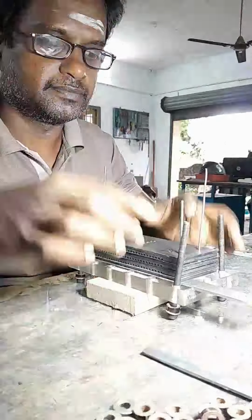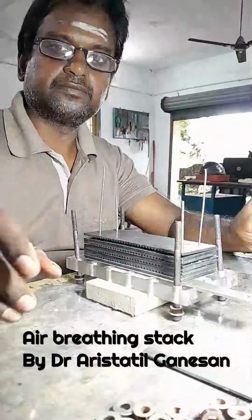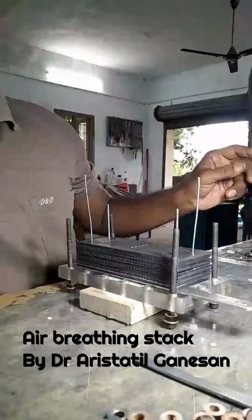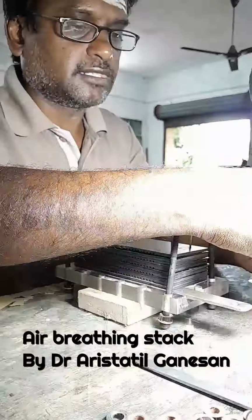The other stack that you are seeing now is an air breathing stack. Here again, graphite bipolar plates are used. The active area of the MEA is about 2 centimeters square. The MEAs are made in our lab itself, and you can see 16 outer bolts have been used for the assembly.